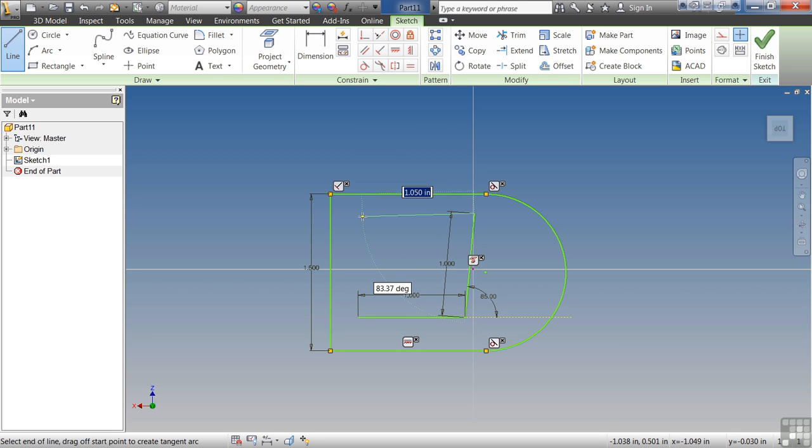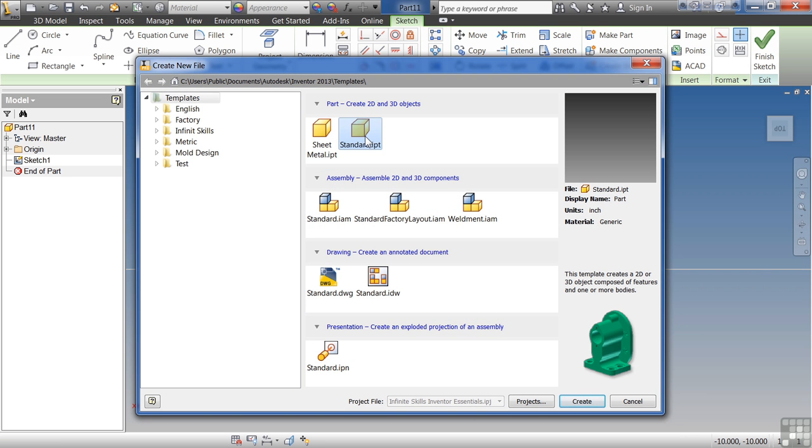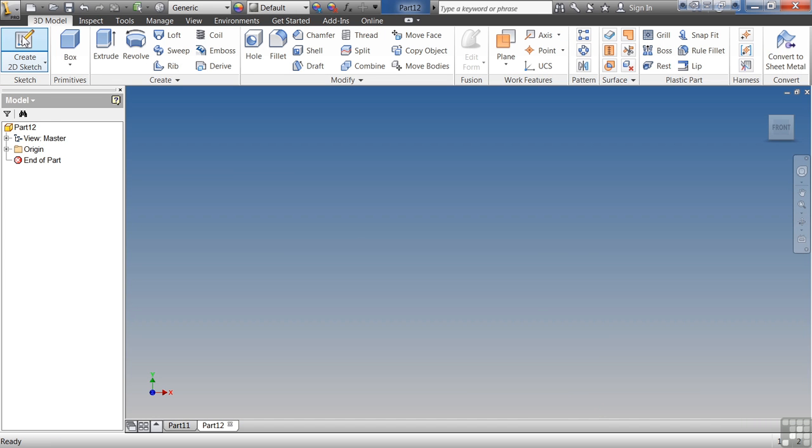Ideally, for those of you who are new to Inventor, I highly encourage you not to do precise input. It's better to learn how to freeform sketch and get used to that. Whenever we're sketching something out, I start a new drawing here, get a good clean slate, standard IPT, select create, select new drawing.